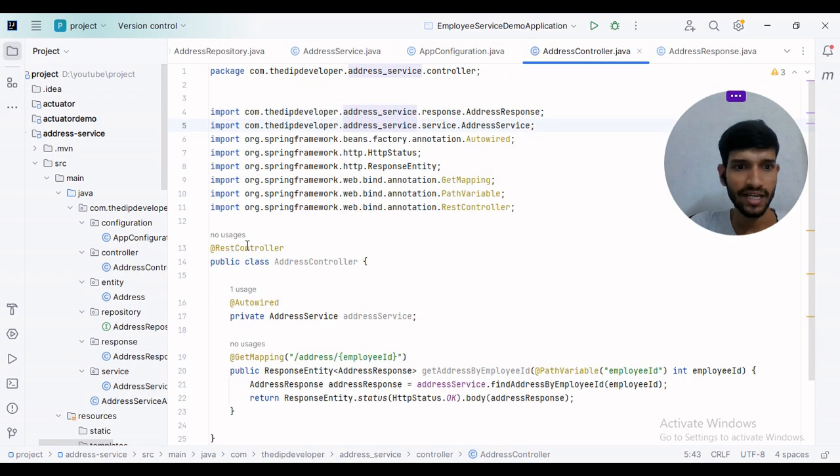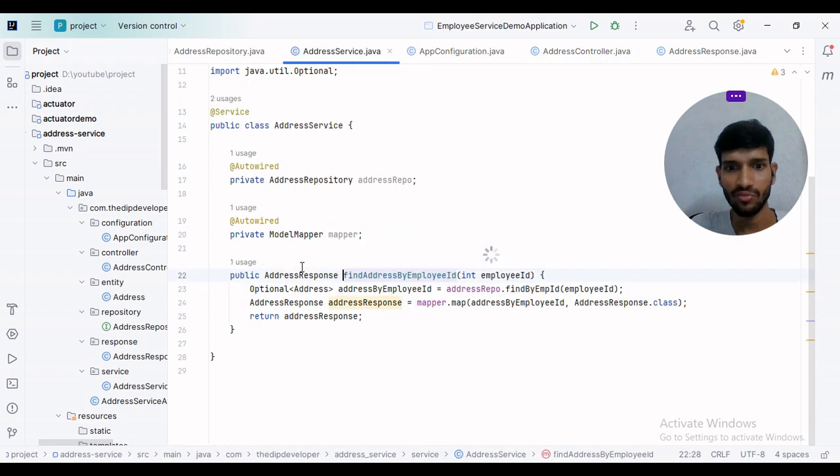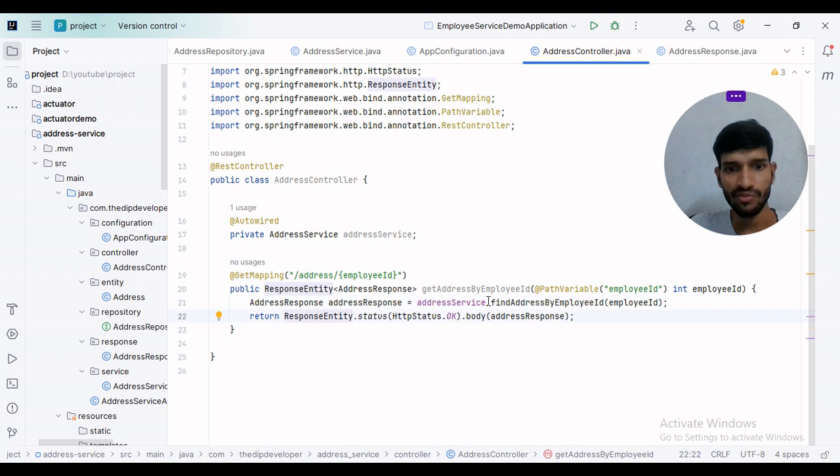I have created this AddressController annotated with @RestController, and I have autowired this AddressService. The GetMapping is there with employee ID. When the employee ID is passed, it will call this findAddressByEmployeeId on the service class, and it will return a status code of OK with the body.